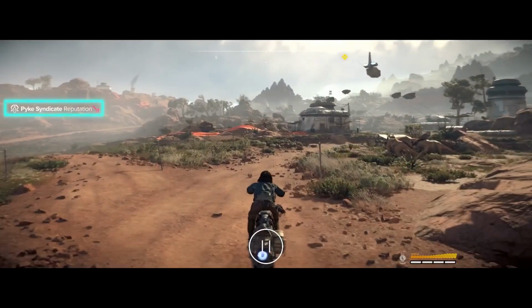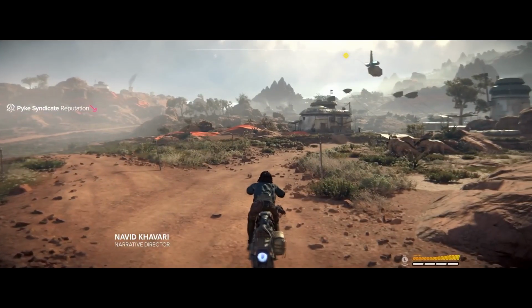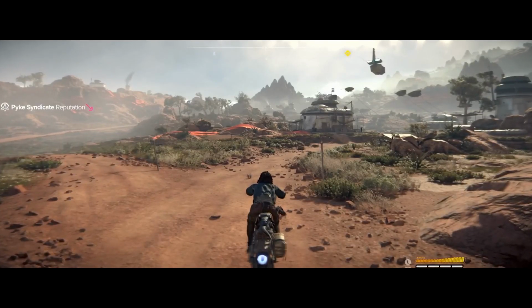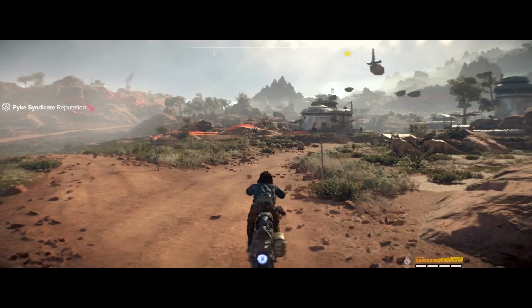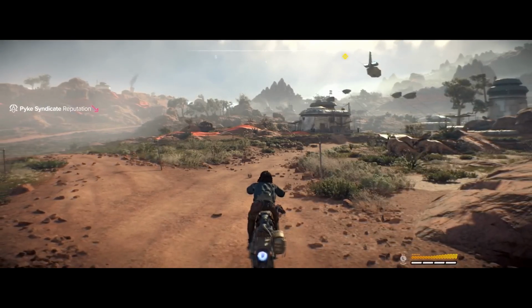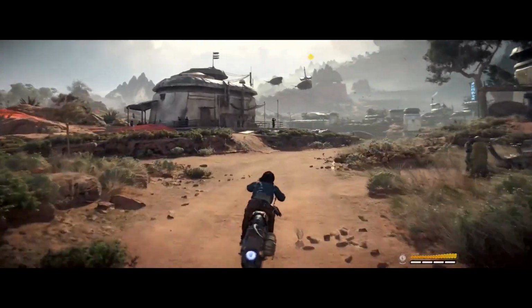Kay's reputation with the syndicates will play a big role in how she approaches her journey, whether it's the Pikes, Hutts, or others. We had a saying that in the underworld, you live and die by your reputation. If a job she takes hurts a syndicate, those opportunities aren't available. So her choices play into how she experiences her journey.